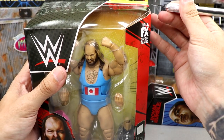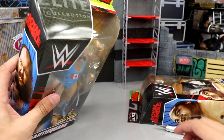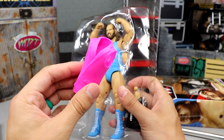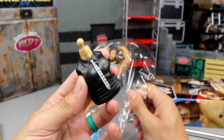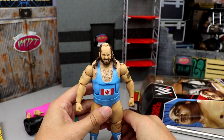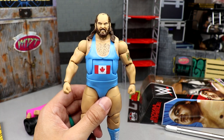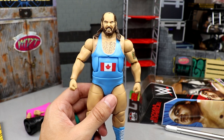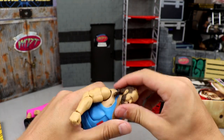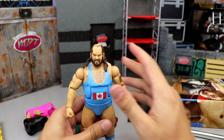Moving into the final two figures — we have the Royal Rumble Jimmy Hart build-a-figure Yokozuna and Earthquake. I got these before I went out of town, then wanted to go back to my Target and get the rest of the wave. We do have the pink jacket, and I want more versions of this for the pink jacket norms. We have the Jimmy Hart torso with interchangeable hands, and then big old Earthquake. He is a ginormous figure — as an Earthquake should be. He's way bigger than his other figure. I had the Shark and other Earthquake figures but sold them. He's got double-jointed arms, which is really cool. One thing I don't like is the head's so stiff he can barely articulate. Not pinless just yet, but a great big figure — look at those legs.